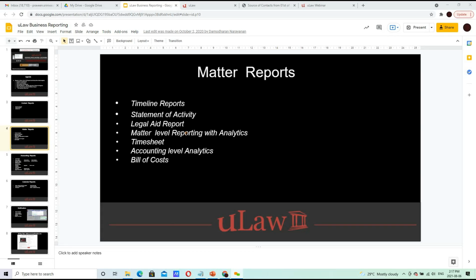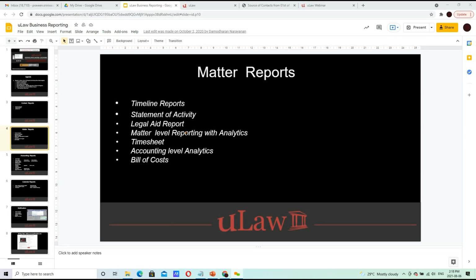Right? That's the key. Some of the important reports can be compliant in nature, can be specific to the customer's need, such as the statement of activity or bill of costs. So if you're dealing with corporate clients, sometimes they do ask you for a bill of costs, and some other clients as well, different areas of practice with various different needs. You can also generate a timesheet, if you will, specific to a matter. So if you want to understand who has put in the effort in that particular matter, if you have multiple individuals working on it, the timesheet reflects the work put in across these matters.